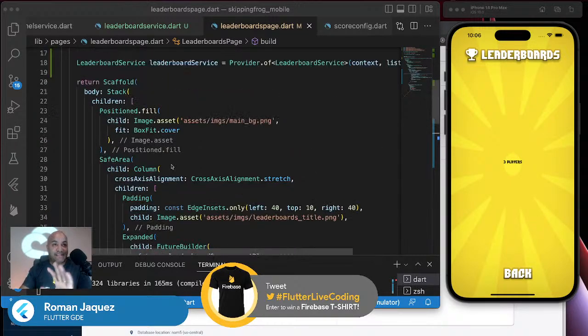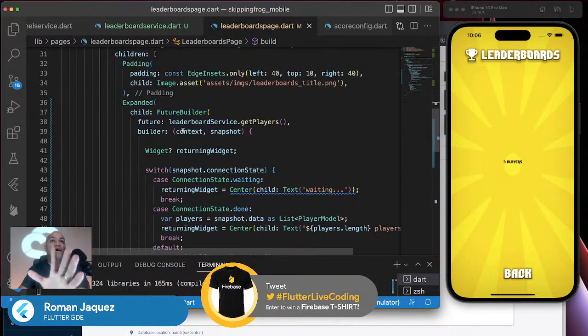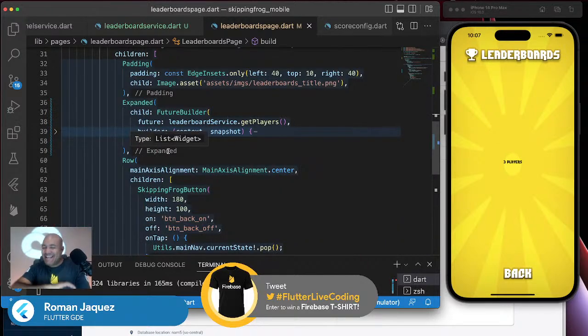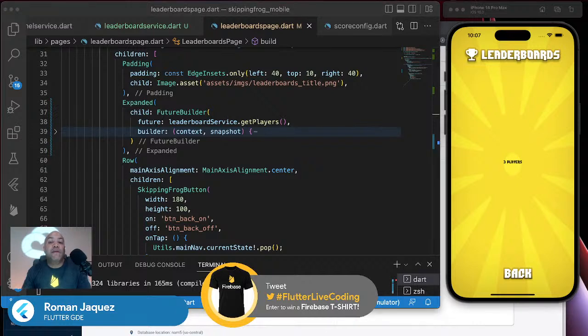So what I'm gonna do is refactor this because I want to split it into a couple of components. So instead of a future builder, I'm going to encapsulate all of this in a completely separate widget. So I'm gonna be creating inside of my page a couple of separate widgets. Only those widgets are gonna be there, and they're just gonna render appropriately inside of their own little widgets.